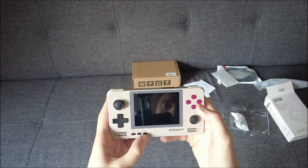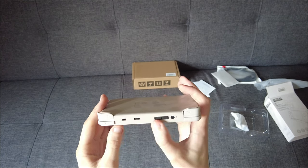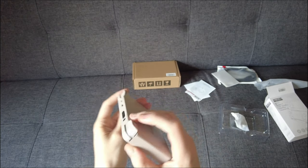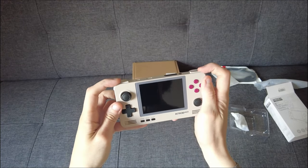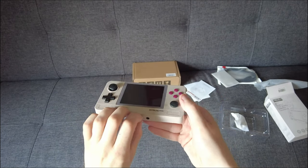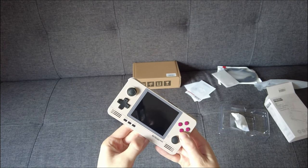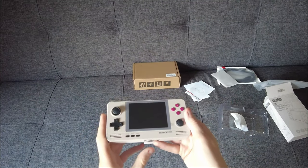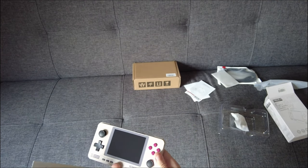You've got your home, start, and select buttons. At the top there's a volume button which I believe can also control brightness when you hold one of the other buttons at the same time, a power button, and Z and L triggers at a slight angle — they have a decent click to them. At the bottom there's a headphone jack and a card slot which takes a micro SD card up to 128GB. The console does include one — it comes with a 32GB card in mine.